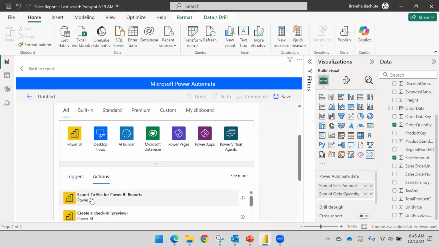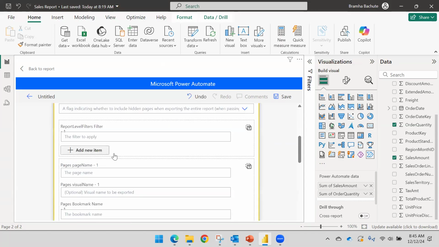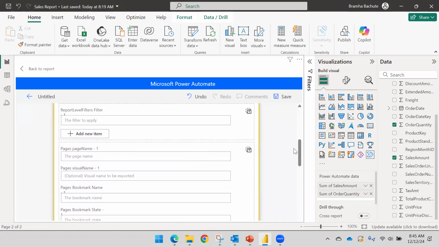So I will select this export to file for Power BI report, right? Okay, this is the action. So I have selected the action.